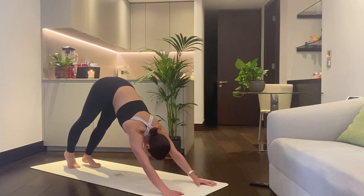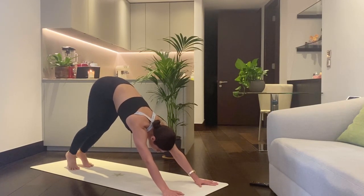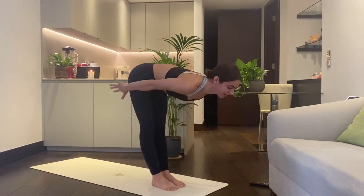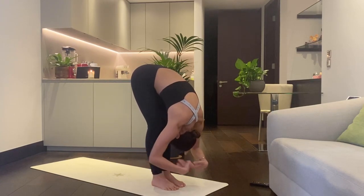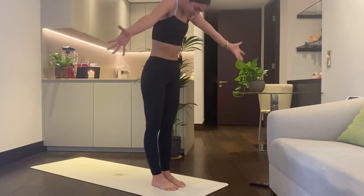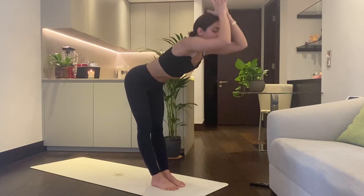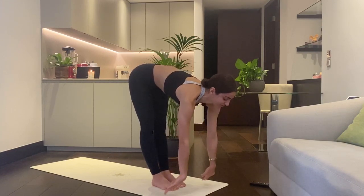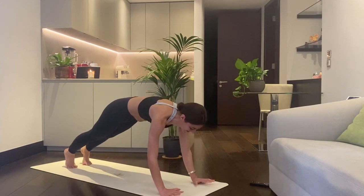Let's just take one more of these on your own time. When you're ready, bend your knees, step, jump, or hop with your hands. Inhale, lift up, flat back. Exhale, you fold. Inhale up to standing. Look up, gaze up. With your exhale, fold again. Inhale, halfway lift. Exhale, plant your hands, step or jump back plank.